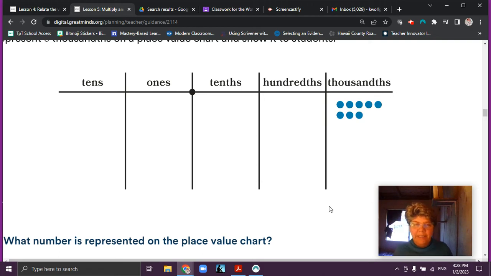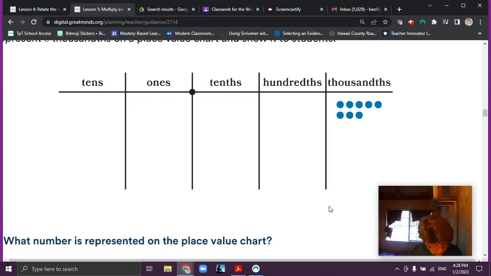All right, here we are in lesson 5, video 2, and we are continuing to look at the effect of multiplying and dividing numbers by powers of 10, and these numbers are going to be decimal numbers. So you need your place value chart that is on page 43 in your Learn book. Don't tear it out. You're going to do your work right on there so you can show it to me when you do your mastery check.